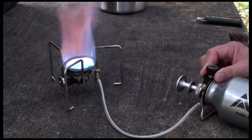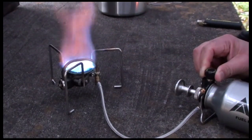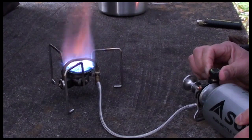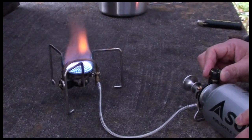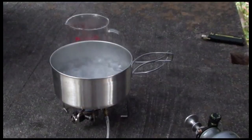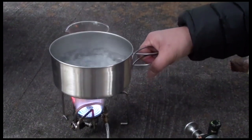To control the flame, turn the CD counterclockwise to reduce the flame. This will be the simmering position. Unlike most liquid stoves on the market, Muka burns very clean. I'd like to show you how clean this stove burns.